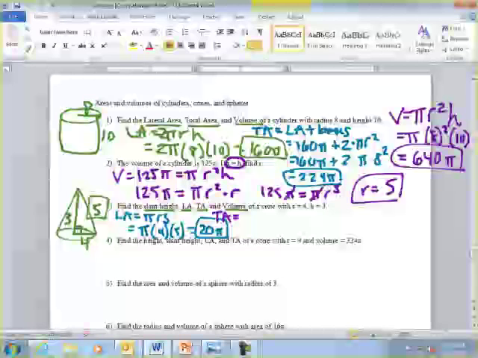Total area, we've said in general, is lateral plus the base or bases. How many bases does a cone have? Just one, because on the other side there's a point. So we've got our lateral plus the base is a circle. What's the area of a circle? Pi r squared. So pi times our radius is 4 squared. So when we did our cylinder in number 1, we needed to multiply by 2 because we had 2 bases, the top and the bottom. But a cone only has 1 base, so we can just do a plain pi r squared there. 4 squared is 16 plus the 20 gives 36, and that pi tags along.